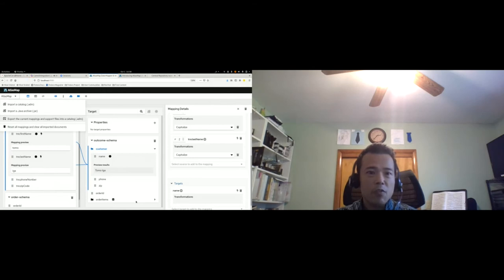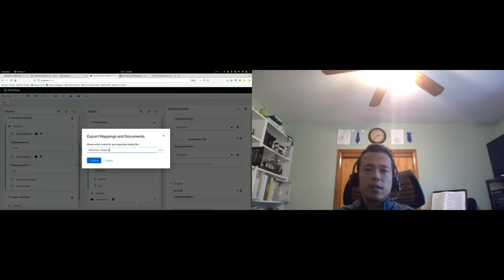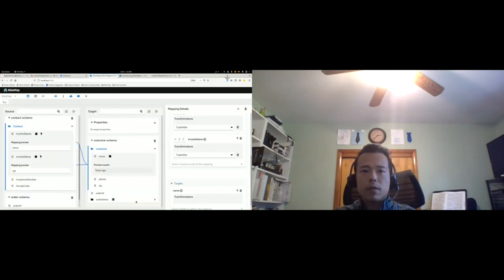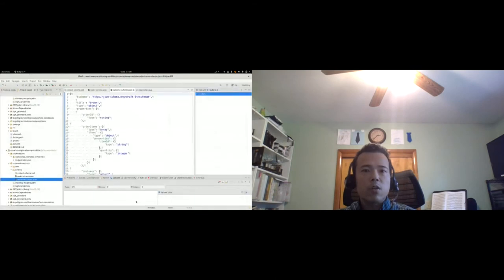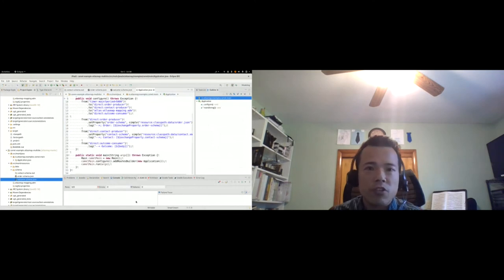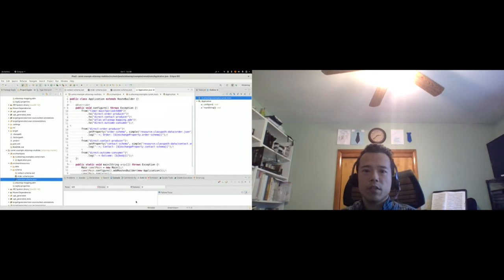It has the option to export the current mappings into an ADM file. This is actually a zip file, but it contains the files that are required to run Atlas Map data mapping in the Camel world. This ADM file can be consumed by the Camel world, as I said. Let's say I have an Application.java that is actually a Camel route, and see this one. It's sending to the Atlas Map endpoint, specifying the ADM file path. So that's it to put the data mapper into the Camel world.